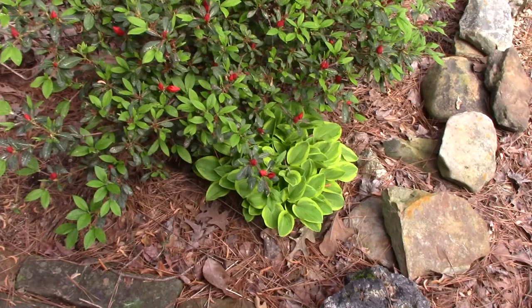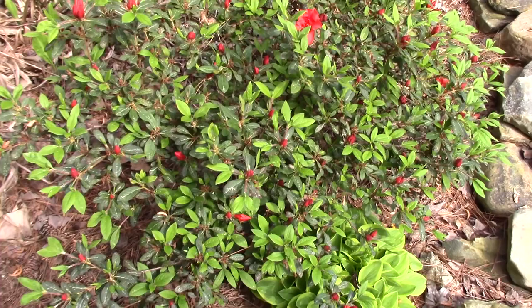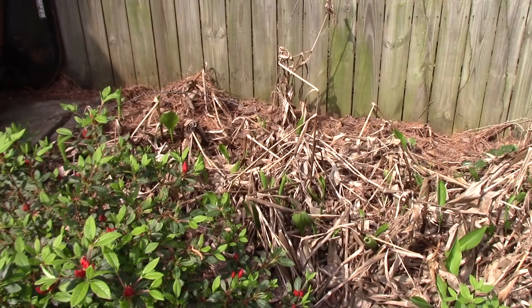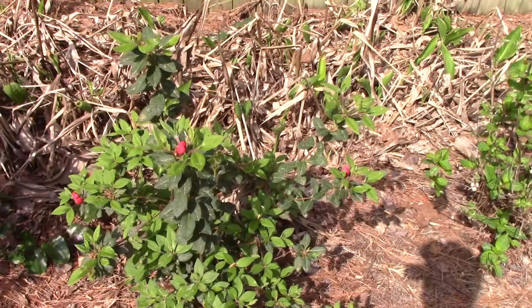Another encore azalea here - this one had a systemic treatment and is doing much much better. It's almost grown out of the aphid issue from a year and a half ago, the foliage has been replaced, and it's loaded with buds this spring, just starting to open up. This is a yellow canna lily which I'm not happy with - it has a continual problem with what they call canna leaf roller, and no matter how much you spray they keep coming back. I can already see issues on the new foliage, so I may get rid of this one and plant something different. I'm so far behind on my yard work.